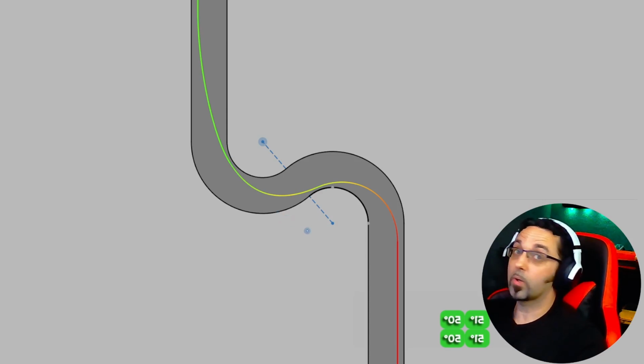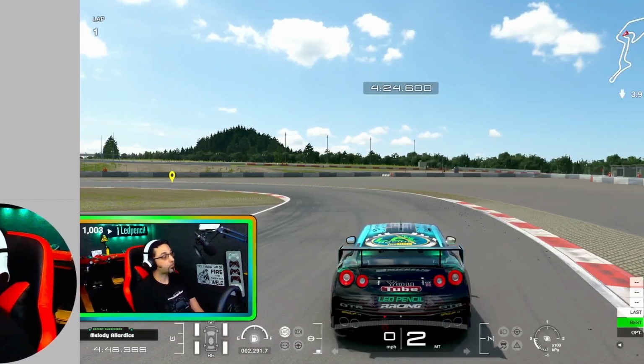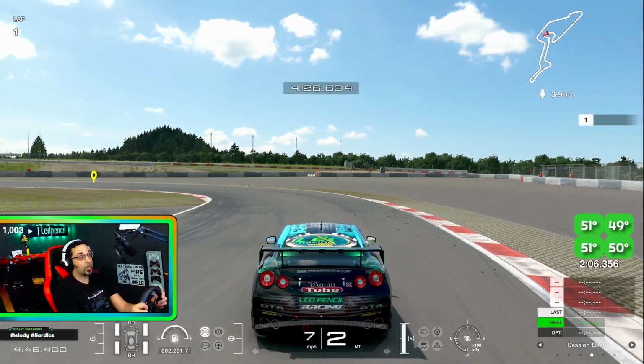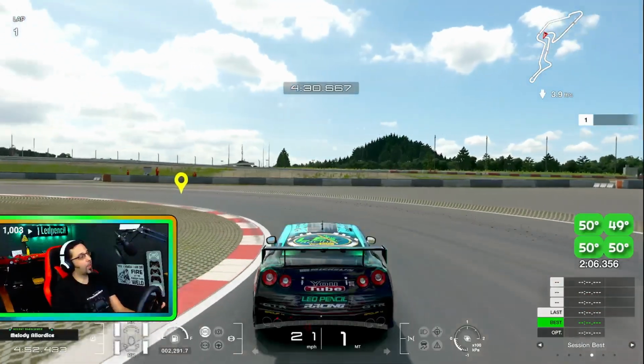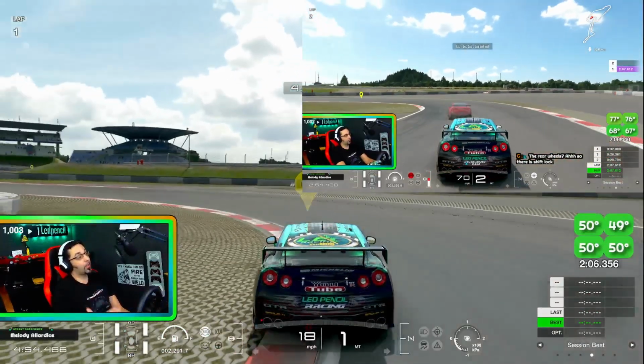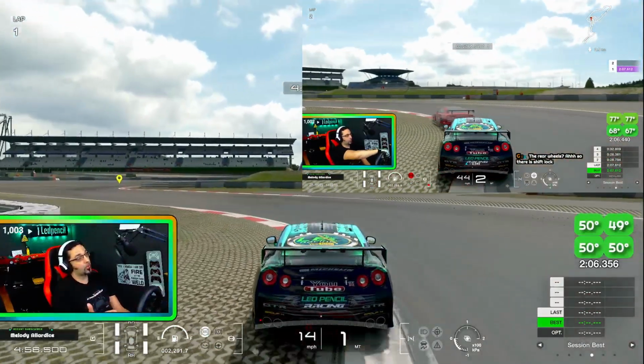I think that's the best way to go about it. The way that looks on the actual track is like this. So we're diving in here. Some cars especially, you want to use first gear to get that extra tightness. Plan on your right tires to go onto the rumble strips.